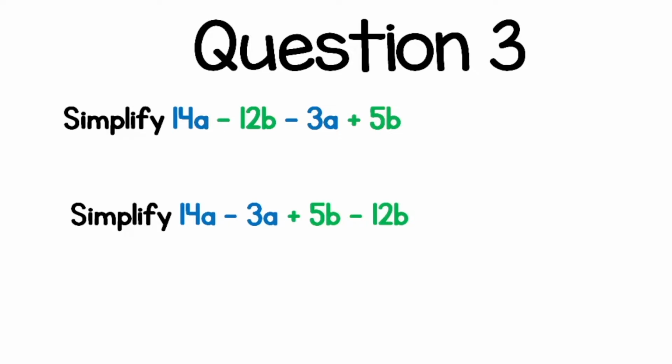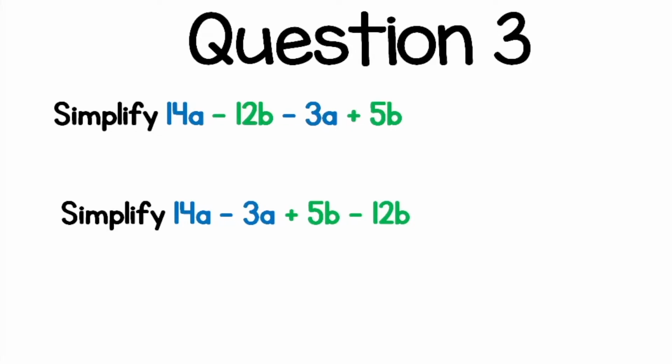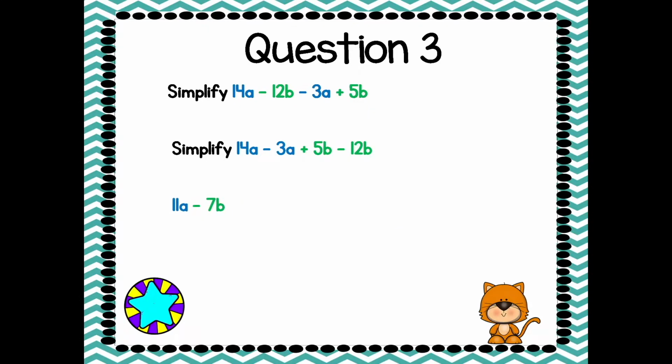We can think of the terms as moving around, as long as the sign to the left goes with them too, so that the letters which are the same can be collected together more easily. Now that the alike terms are beside each other, we can quickly add up how many A and B letters we have in total. The answer is 11a minus 7b.